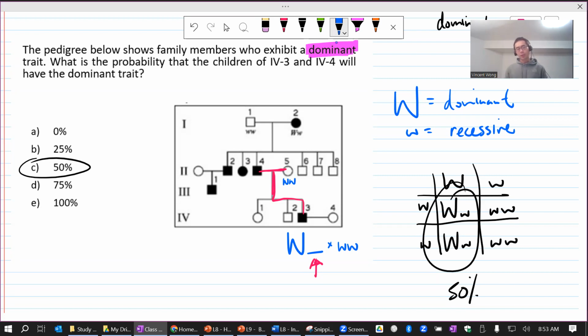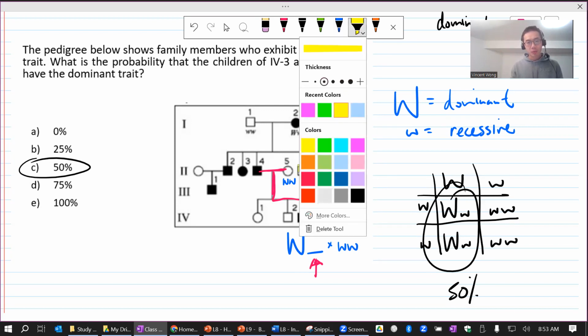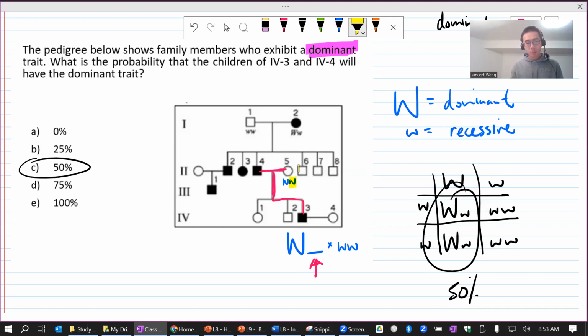And since the mother only has little w in her gene, she can only pass that on to her children, right? So you will take one of these little w's and pass it on to the next generation. So that's how I know this person, number 43, is heterozygous. That's how we know. And then you create the Punnett square.